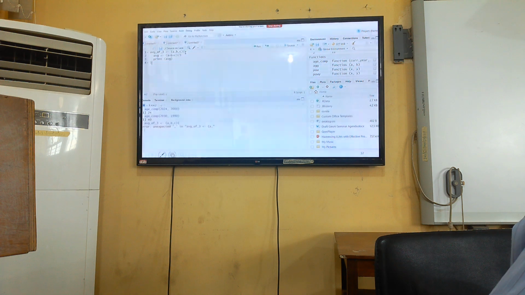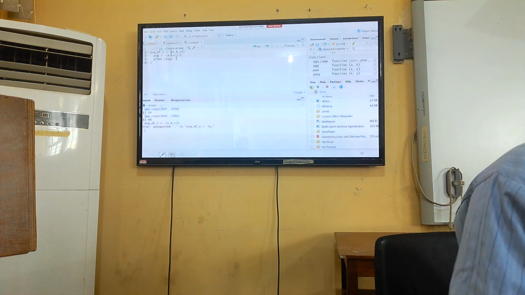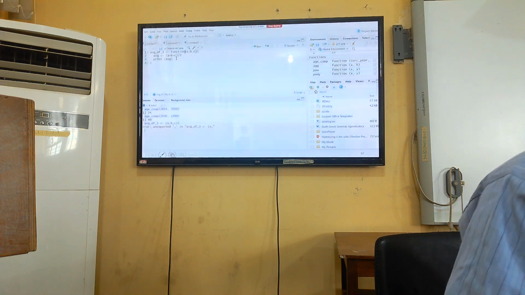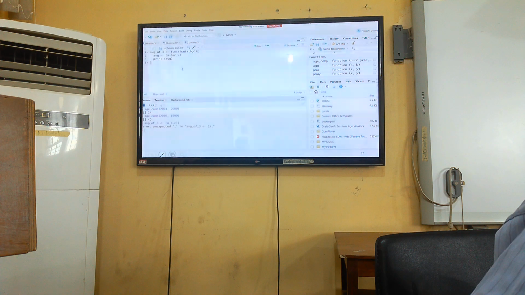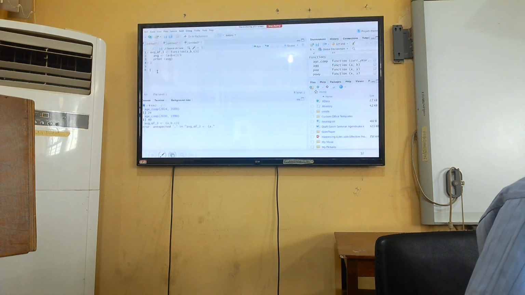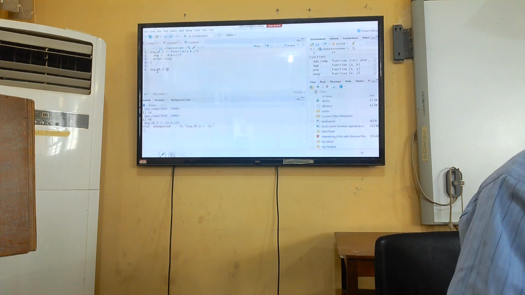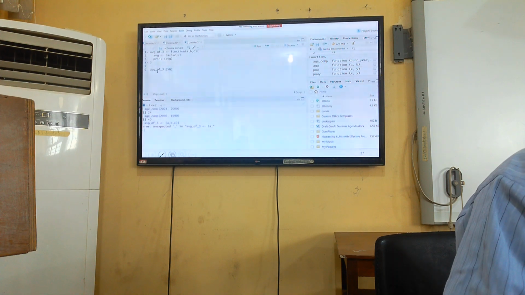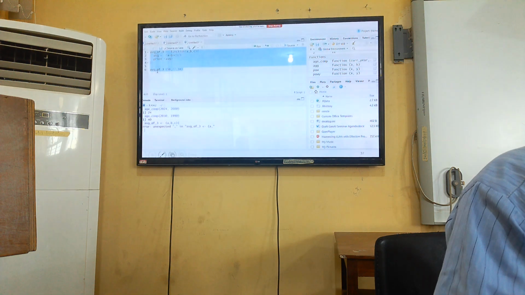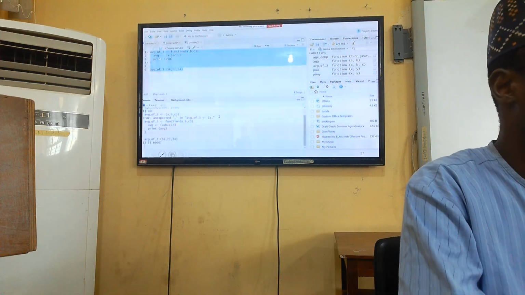We've not called the function. So this should be AVG of 3. Whenever we call AVG of 3 with, let's say, 3 numbers, 56, 77, and 34, it should print out the average for us without any problem.